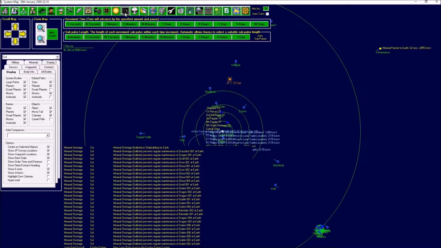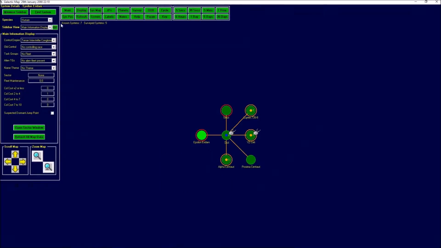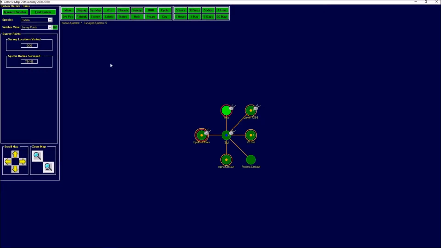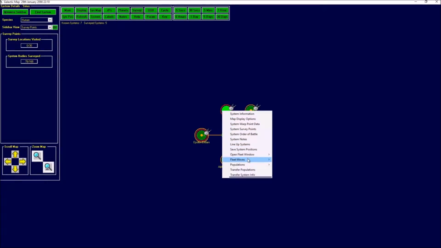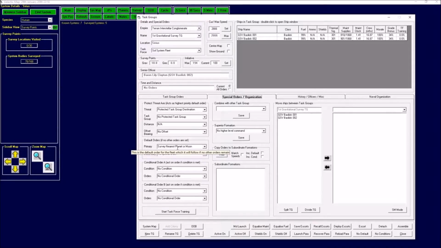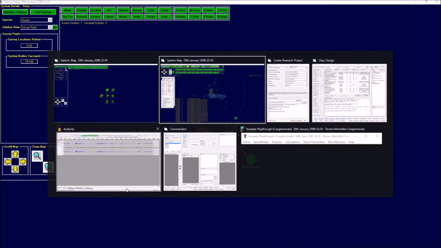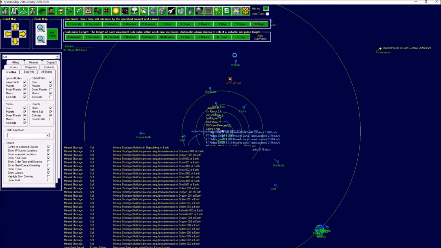Two jump points in Epsilon Eridani. I think that makes the system fairly valuable now. Just refresh this. 2 jump points. How far are we in Sirius? Nowhere? That's not right. Why aren't we exploring? I'm in second special orders. There we go. And now we go back to system map and just keep going.